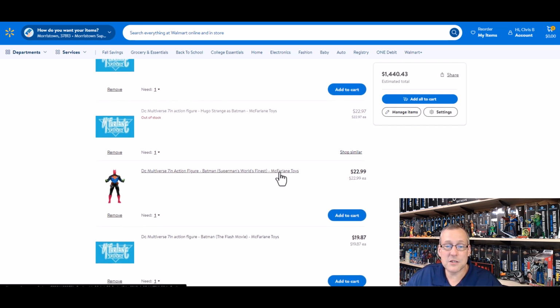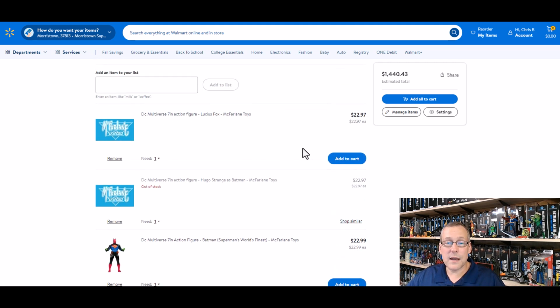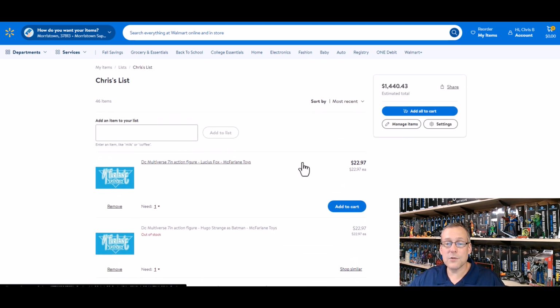You got this Batman Superman fusion figure, and you got the Batman Batfleck, the Platinum Edition, the gray and blue version. It's hitting Walmart as well. Now, I don't have it saved here to my wish list, but also the Bullseye Batman, and then the Batman 66 Adam West Batman's also starting to show up at Walmart stores. So if you're a multiverse fan, you're trying to find this newer wave of the figures, check your Walmarts.